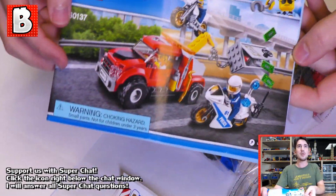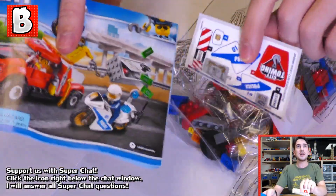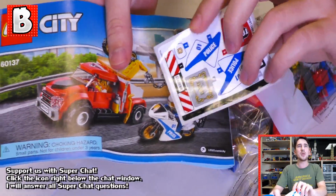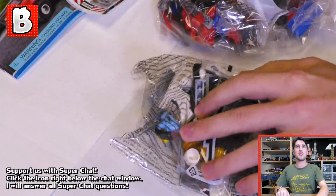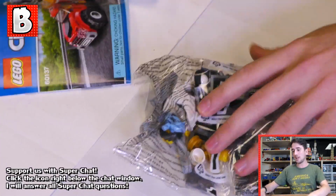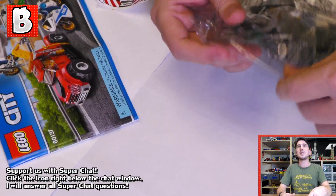One manual that you can see, one set of stickers, not too many, but they're kind of big, and two bags. Bag number 2 that you see, and this is bag 1. So let's open up bag 1, get the manual open, and let's get the build started.